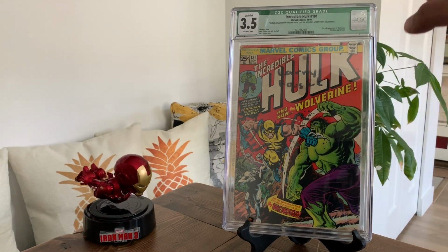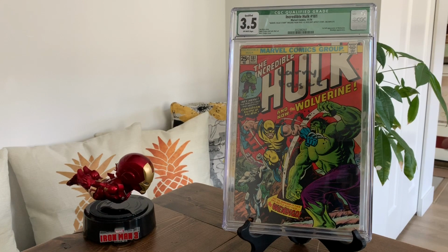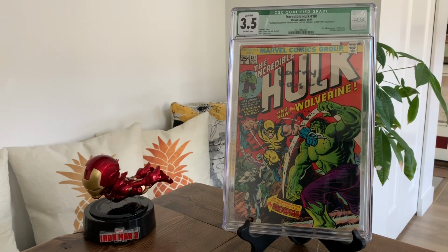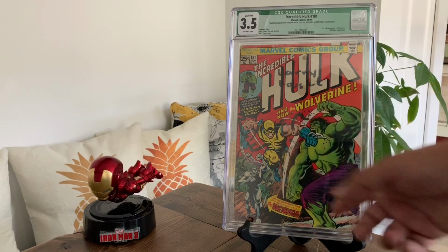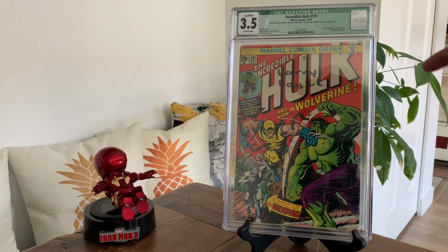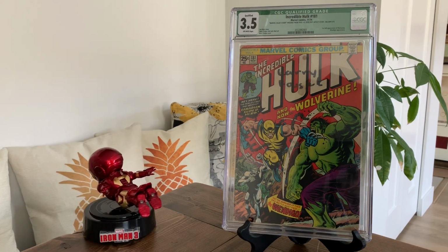That's why I wanted to. I didn't want to have to value too much because of course my other ones are higher value. I didn't want to have to pay for that as well. I think that's wrong, for me to give CGC more money just because my books are more valuable. They're not doing any more to slab this than they're slabbing a modern book. As far as insurance is concerned, that should be up to me. That's my thoughts on that.